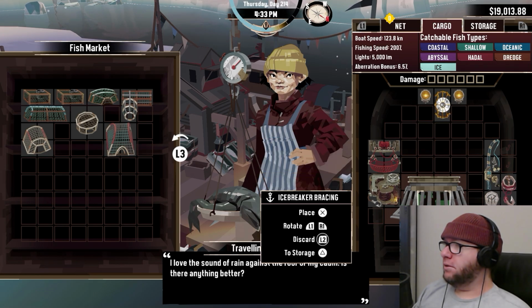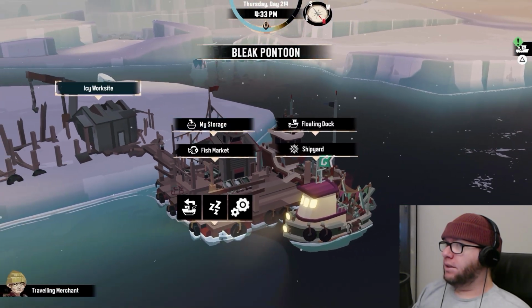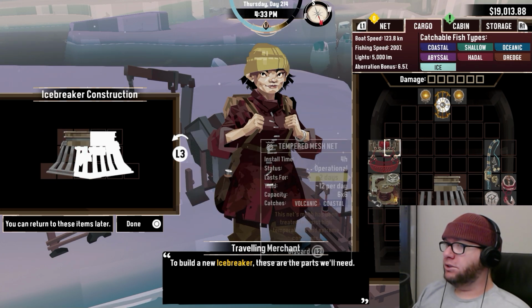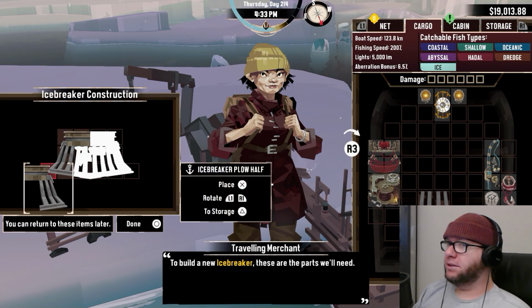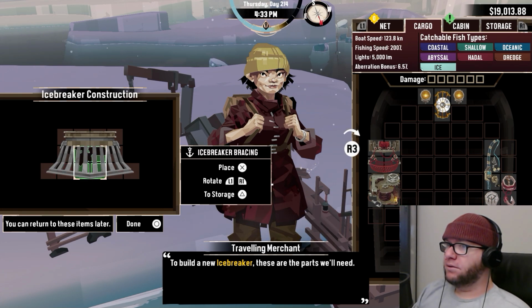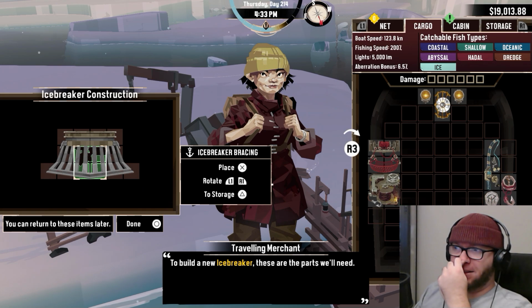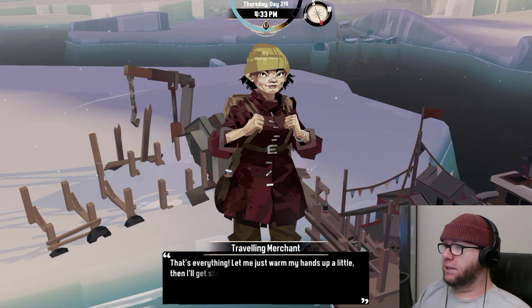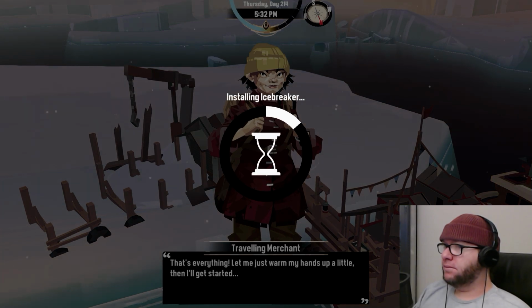There, I have a whole plow. Icy work site. Now, are you going to charge me for this? Or is this you're interested and that's the payment? What's the weird stuff behind? Oh, maybe it's just like the black gearey looking parts. That's everything. Let me just warm my hands up a little, then I'll get started.